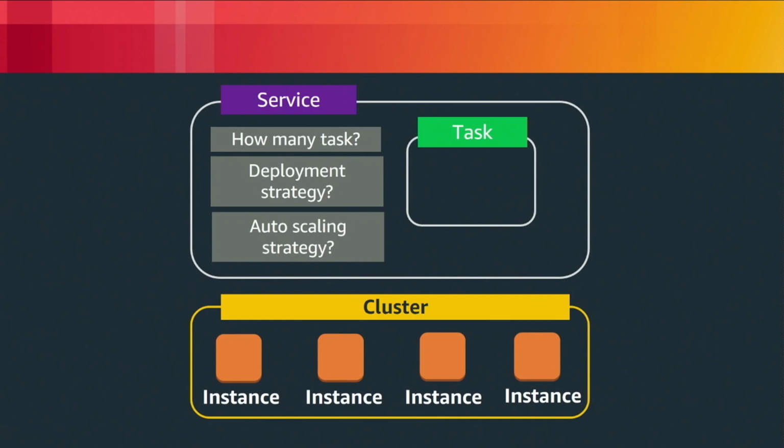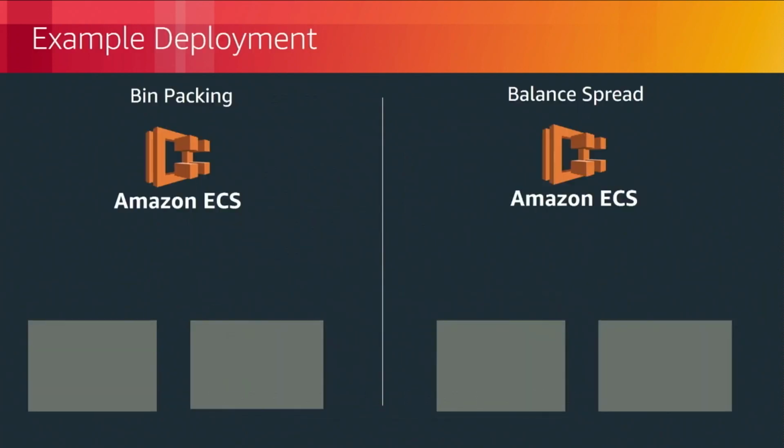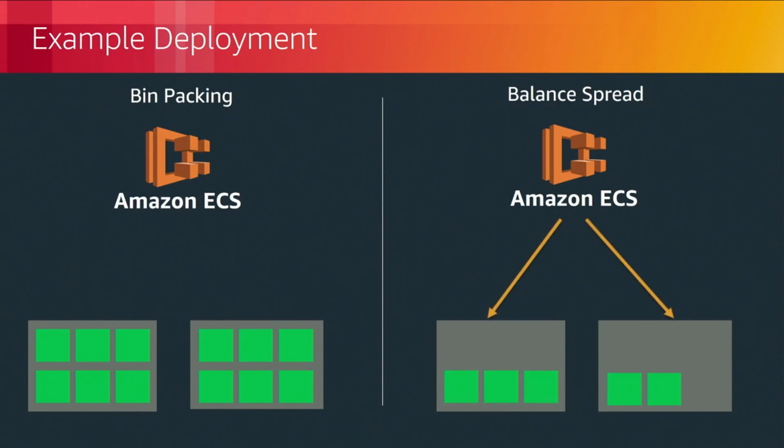You can say, hey, once you reach 80% CPU utilization, spin up some more tasks. ECS has the built-in intelligence, once you have this, to deploy them. For example, in the case of bin packing, you can say, first fill one host with containers and then go to the next host. In the case of balanced spread, you can say, I have 2 hosts in 2 availability zones, so spread your containers evenly across them. If one host fails, you still have a running set of containers. You can also define your custom placement algorithms if you want. That's also available to you.